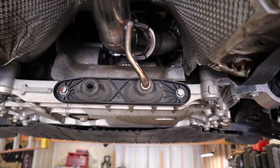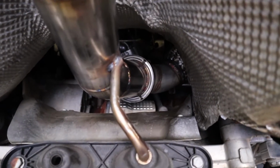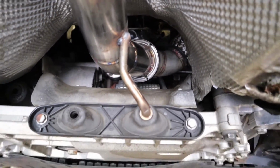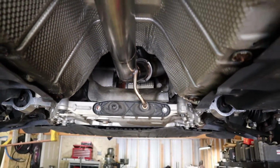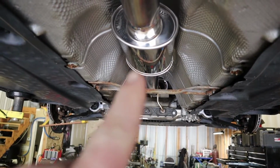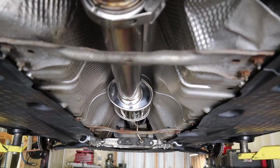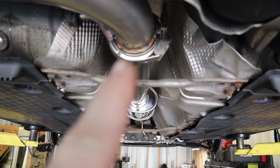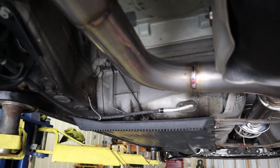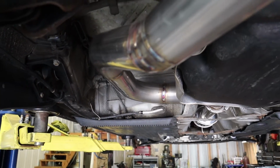And then what we did was we V-banded it. We cut the 3-bolt flange off of what comes on it normally. We V-banded it and then built an entire custom exhaust. We got a Vibrant ultra quiet resonator in there. This is all 3-inch. We did another V-band here, so this is a 2-piece exhaust. Came over here in the factory location.